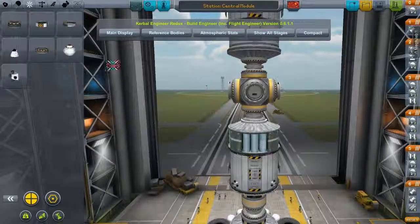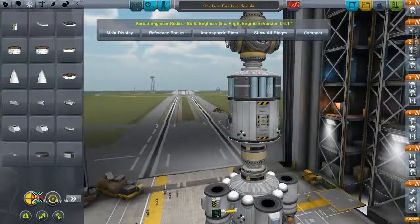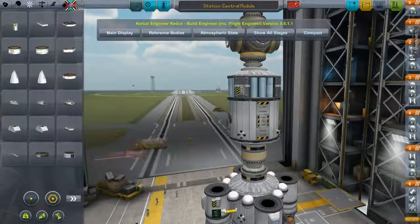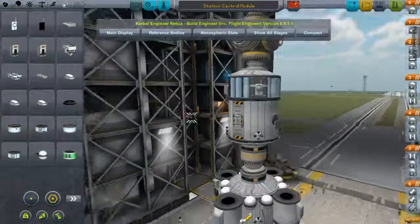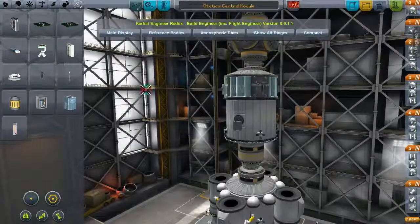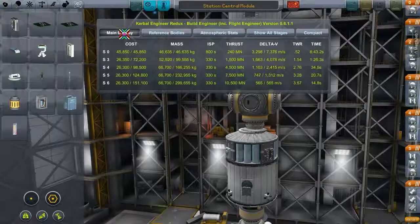I think you're almost done. Oh yeah, we need to get MechJeb. We have MechJeb there, but once it's decoupled we won't have MechJeb anymore, so we're going to put MechJeb on this bad boy. MechJeb there. We're going to add Chatterer. I don't know why there's two of them. Chatterer is a mod that I have. I guess it lets Kerbals talk to each other, so might as well put this on here so that they can talk and have fun. And going to put this computer flight thing on. And another one of these engineering things for once it decouples. We don't actually have stuff to listen to. Hopefully that doesn't mess up anything.